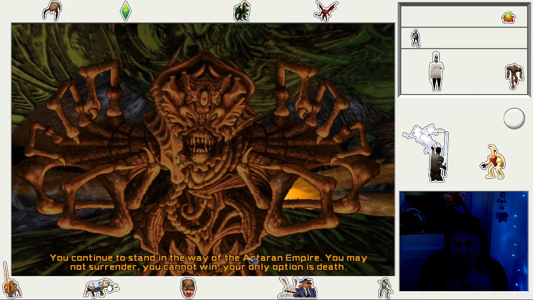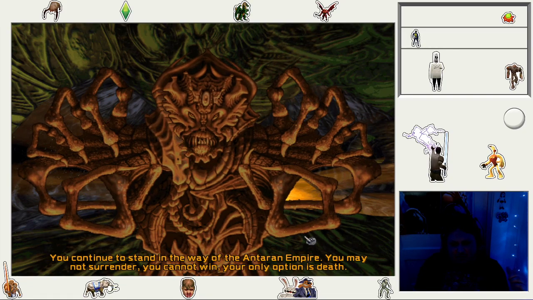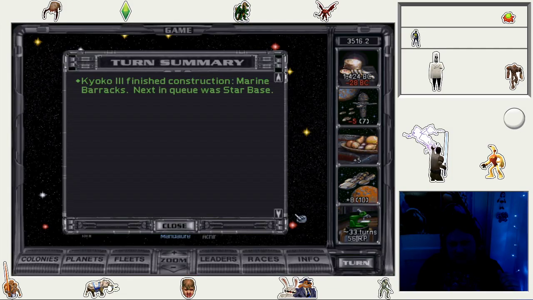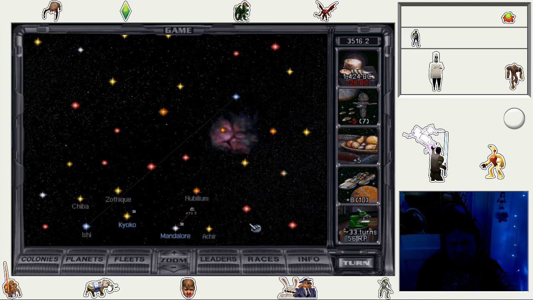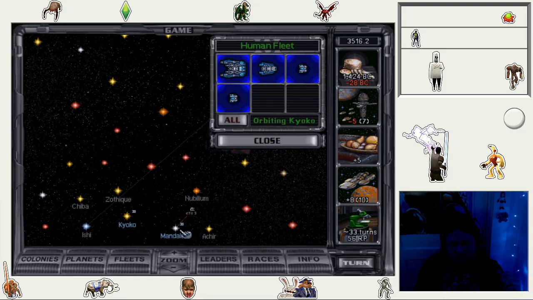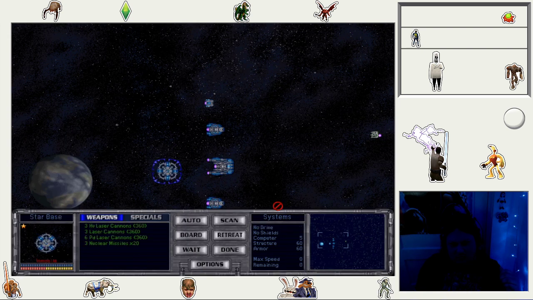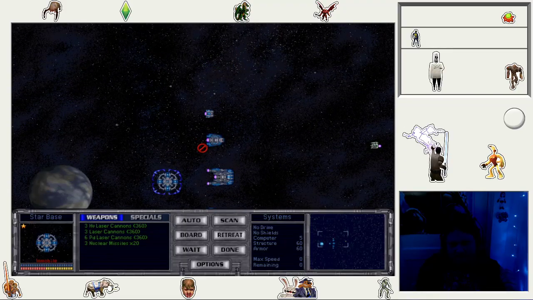You continue to stand in the way of the Tyrian Empire, you may not surrender. You cannot win. Your only option is death. Uh-oh. How many ships do I have here? I have one ship. Attacks human at colony of Mandalore Prime. Oh, damn.